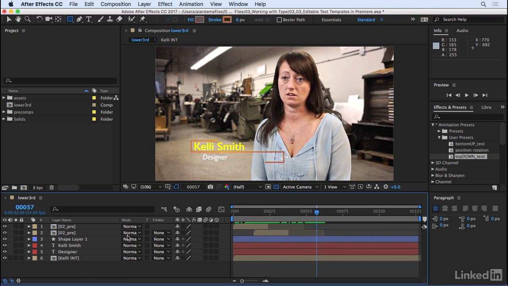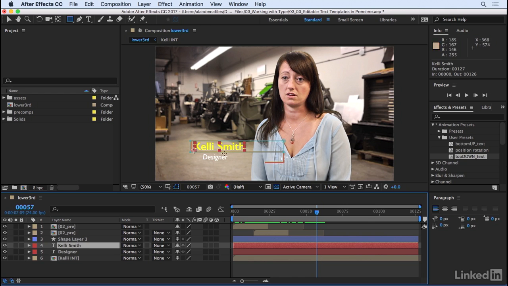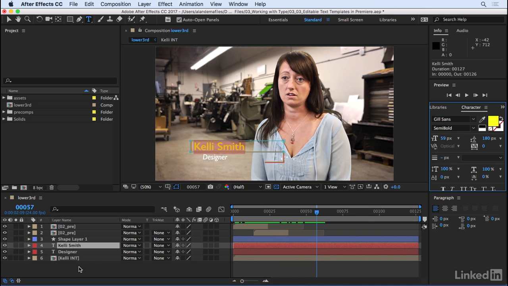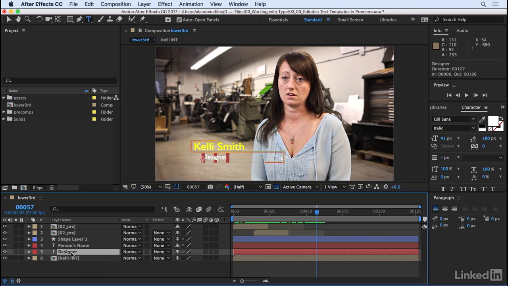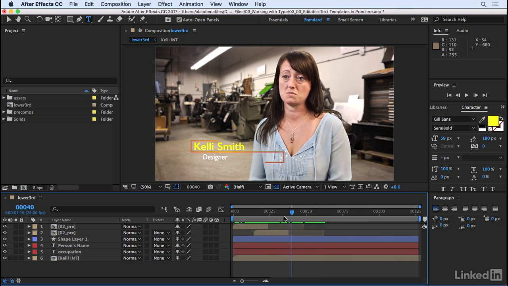One thing we need to change is these labels. Right now it's matching what's on the screen here, Kelly Smith. But when we bring this into Premiere, this should be labeled the name of the field of text that this is going to occupy. So let's go ahead and change out the name of the layer here. Not the text over here, but the layer name. So I'm going to hit return, and this is going to be the person's name. Now remember, we're creating labels, so give it some meaning, obviously. We'll take this name and make it occupation. And so when we bring this into Premiere, you'll see that in action.